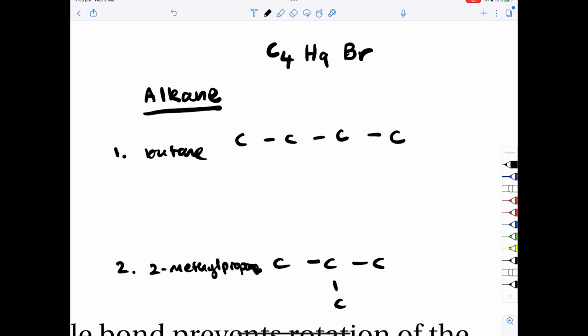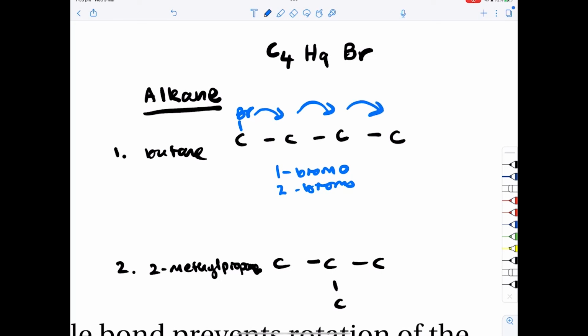So literally, guys, what you have to do is you need to be super meticulous. Put the bromine in every single position. So reset. If the bromine was here, what would it be called? It would be 1-bromo. Good. So just call it 1-bromo because you know the main chain is butane. So don't waste time writing butane every single time. So this could be a 1-bromo. Now reset. What if it was in this position? 2-bromo. Good. Be meticulous. Keep going. What if it was in this position? 2-bromo.